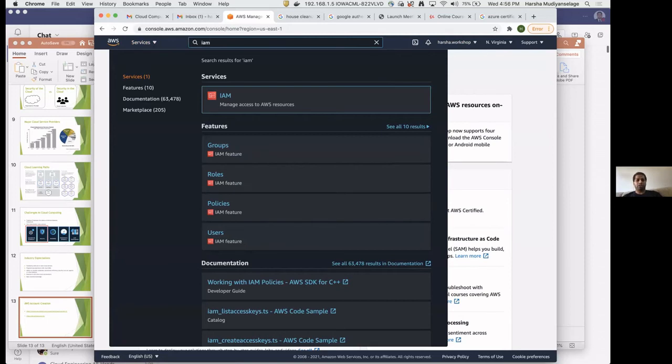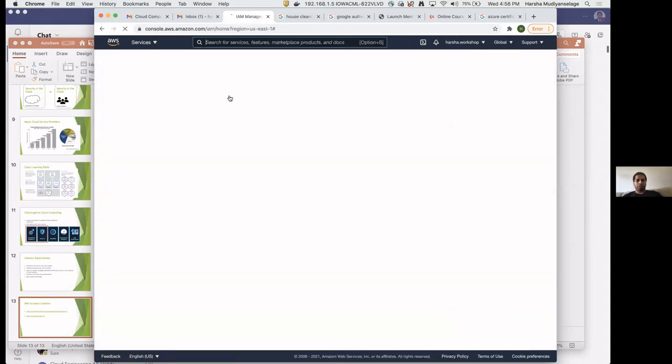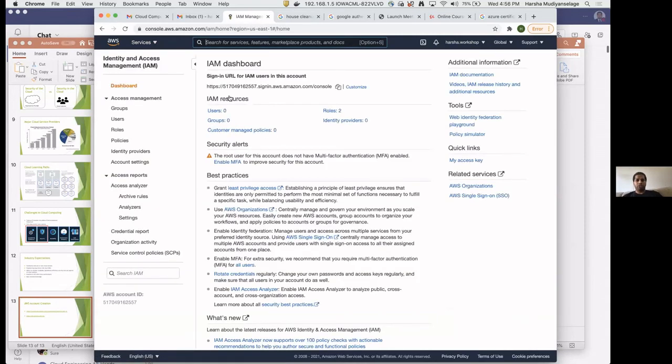Yes, identity access and management. Once you go there, you can see who are the users who have access to this account. If you stay in the dashboard, you can see I have 0 users because this is a fresh account. I don't have any groups, but I have 2 roles. These are not much relevant to what we are going to do.